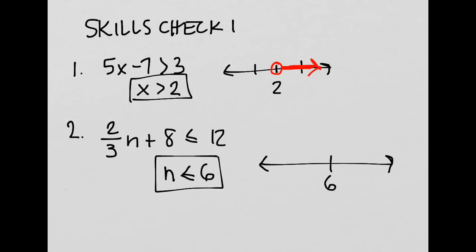So here's my number line. I'm just going to put a 6 on there. I'm using a solid dot because I could put my post-it note right on that number and it would still be true. But it is indeed less than this time, and is less than or equal to 6. So it's all of these spots that I could put a post-it note. Okay, I hope that helped you a little bit.